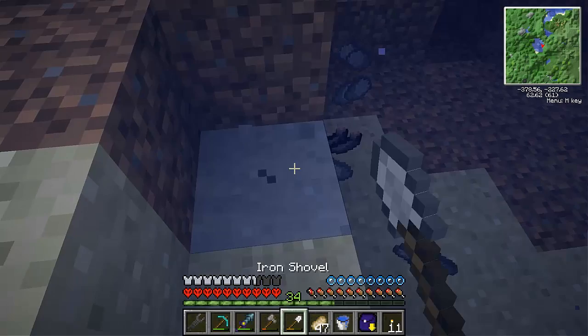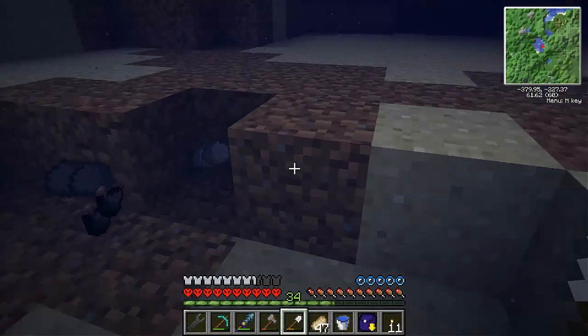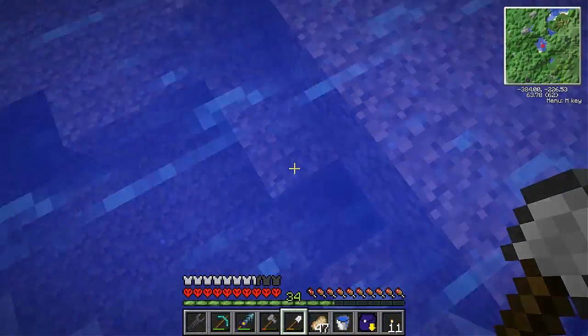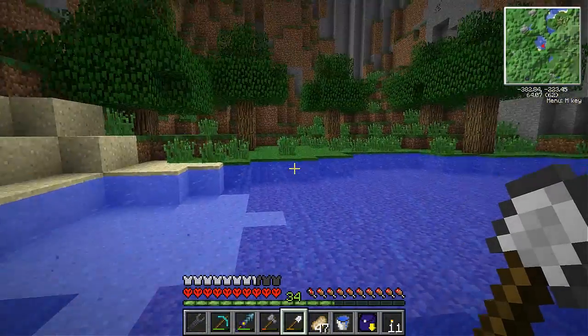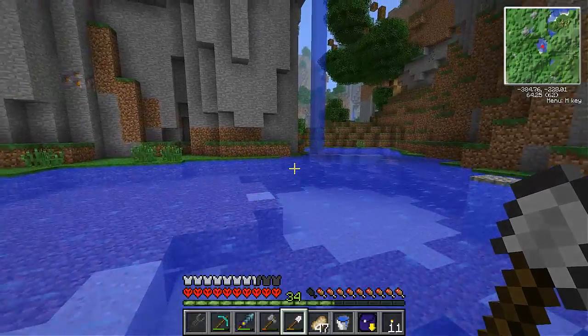Because they are multi-block structures, you can't actually have multiple coke ovens right next to each other. That is just bad form, and is just not possible. So we need about 2 stacks of clay for this to work.